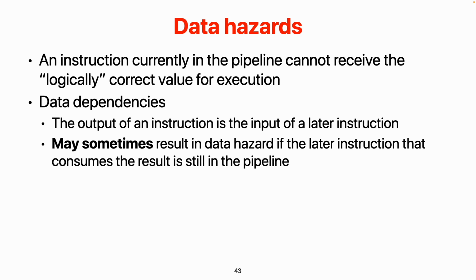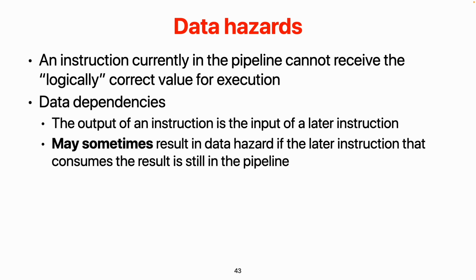So this is some kind of artificial hazard that's created because of the nature of the program. It's because the program itself has the nature, right? So that's why data hazard is also the one the programmer has the most to do with, right? And the reason data hazard comes from data dependencies that the programmer creates, right? What that means is that the output of an instruction is the input of a later instruction. That means there is a data dependency.